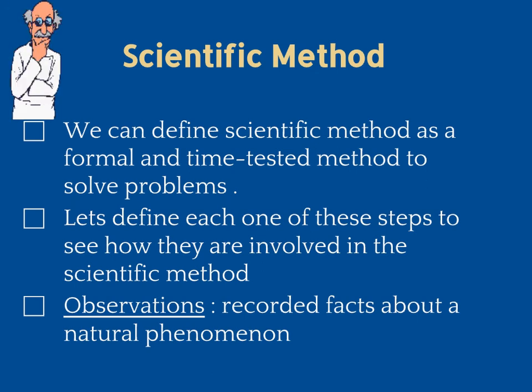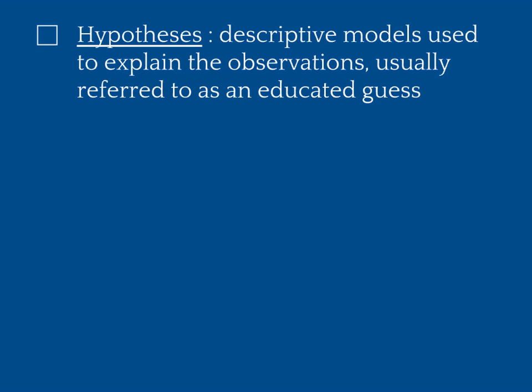We're not trying to make any guesses yet. We're not going to put in our opinion. All we do is write down the facts that we get from whatever natural phenomena we're dealing with. Right? A natural phenomena is just something that happens. Are we okay with this? All right. So after we get our observations, now we come up with our hypothesis, that educated guess.